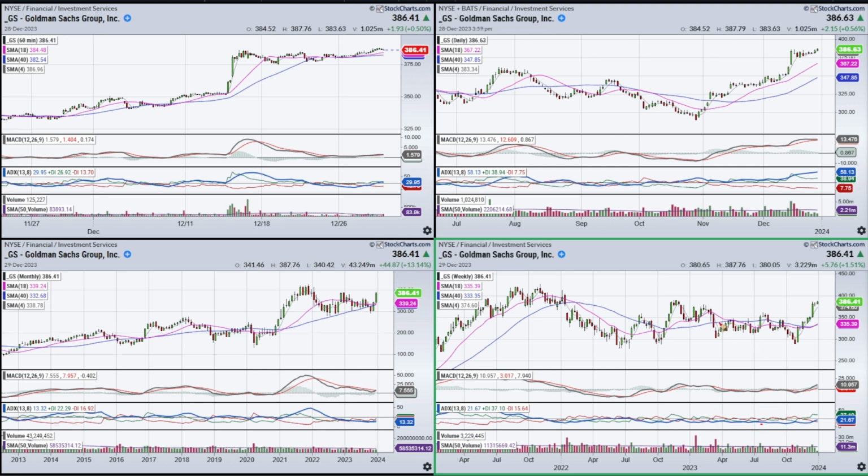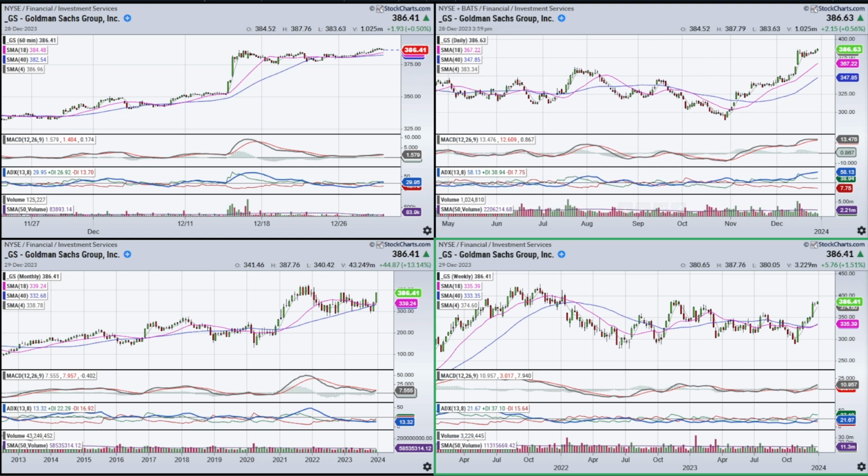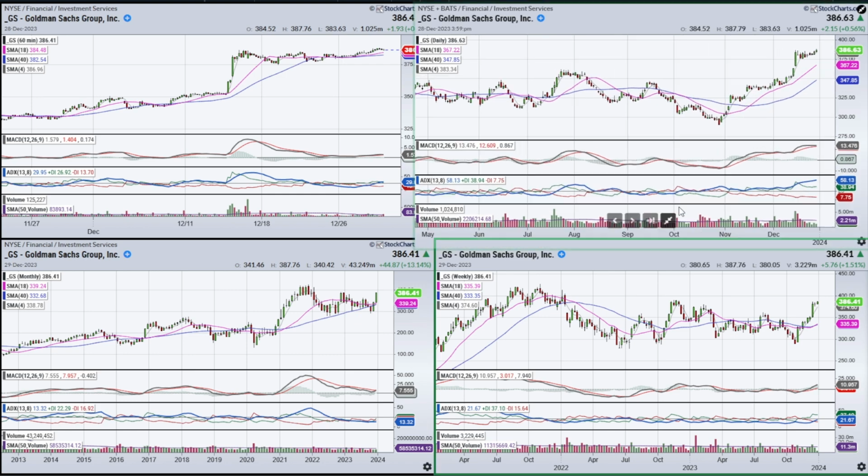Now, if any of these declines cause the ADX to climb above the red line, to cause the blue line to get above 25, then you can't really use the signal I'm going to show. But if you don't have that, you can go down to one more smaller time frame, and I'm just going to show where this shows up right here. All right, look at this.